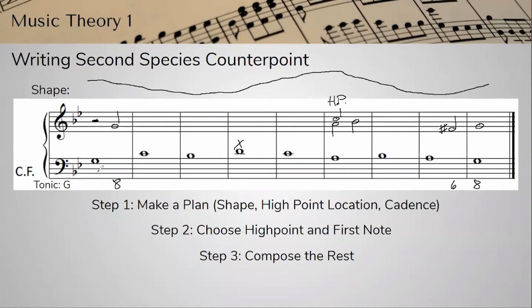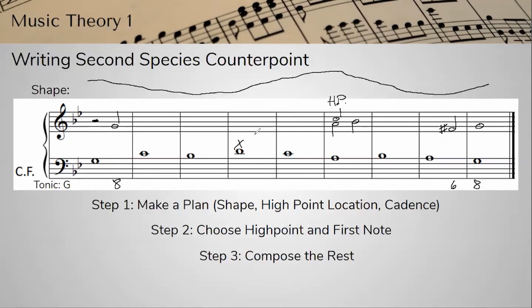I'm giving you all these suggestions because these are the ways you should be thinking when you're composing these things on your own. I know it feels like I'm talking a lot and making a lot of mistakes, but it's just to show you the process of how someone should think about writing these things, okay? You have to always use logic to make your way through these examples. So let's start on that note G there as an octave, okay?